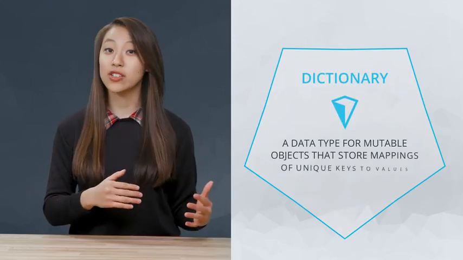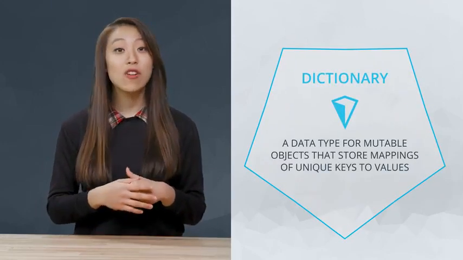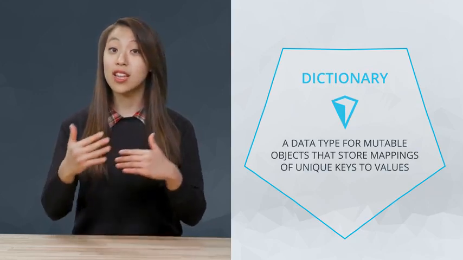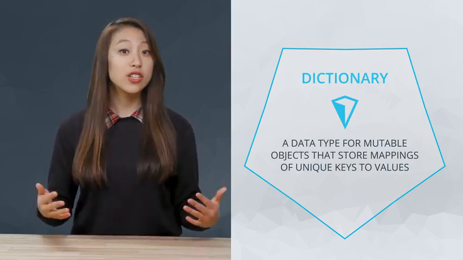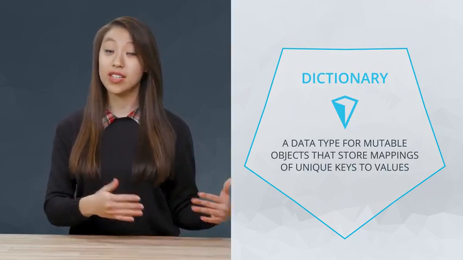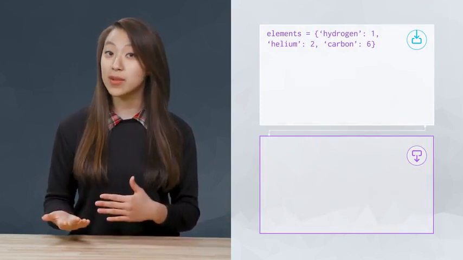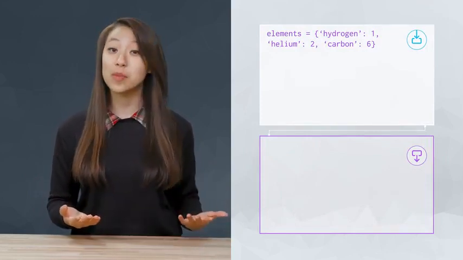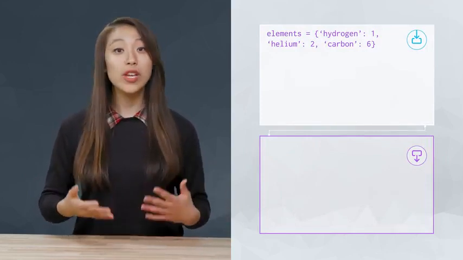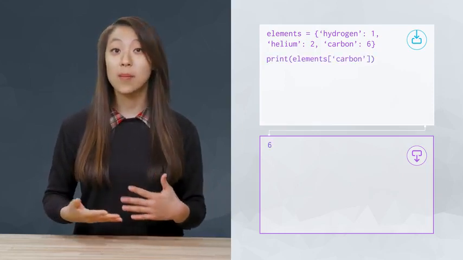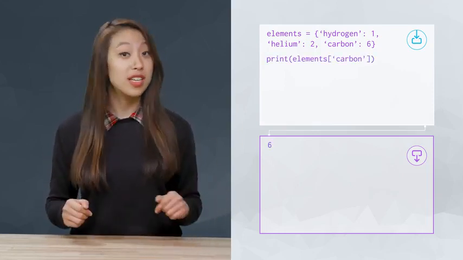Sets are simple data structures, and they have one main use: collecting unique elements. Our next data structures, dictionaries, are more flexible. Rather than storing single objects like lists and sets do, dictionaries store pairs of elements, keys and values. In this example, we define a dictionary where the keys are element names and their values are their corresponding atomic numbers. We can look up values in the dictionary by using square brackets enclosing a key.